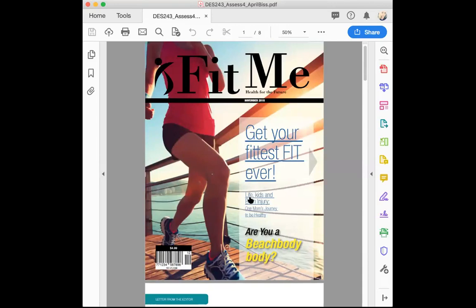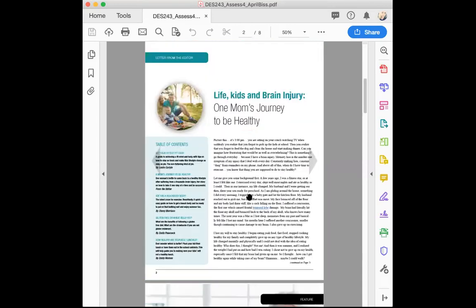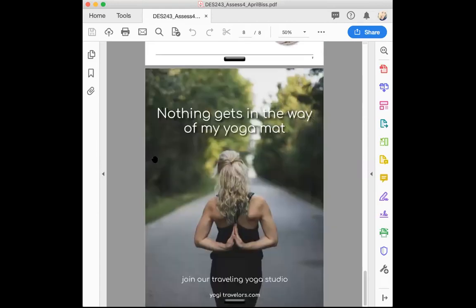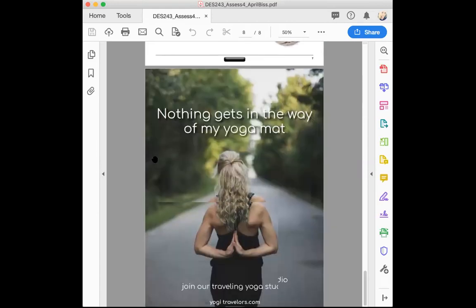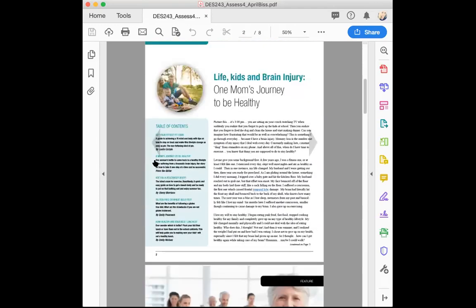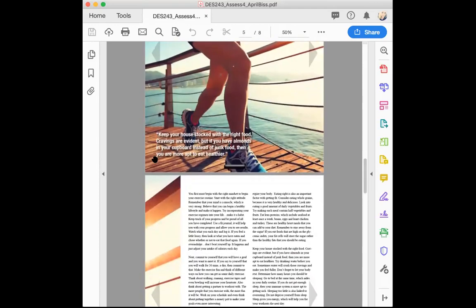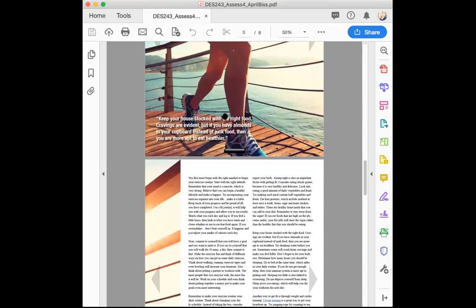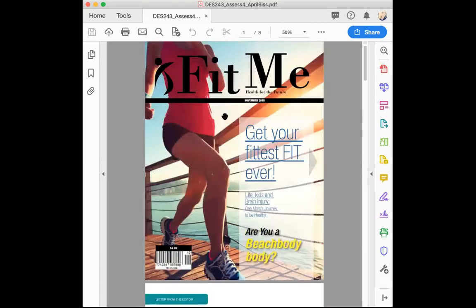Okay, let me click on this second title. It takes me right to the letter of the editor. And let me see if this actually takes me back to the cover. Nope, right to the last page. That's weird. Okay, so I'm going to have to take a look at that. The other thing I noticed is my type isn't showing for the buttons either. So we're going to have to take a look at that. Those are the 2 hyperlinks that we did.